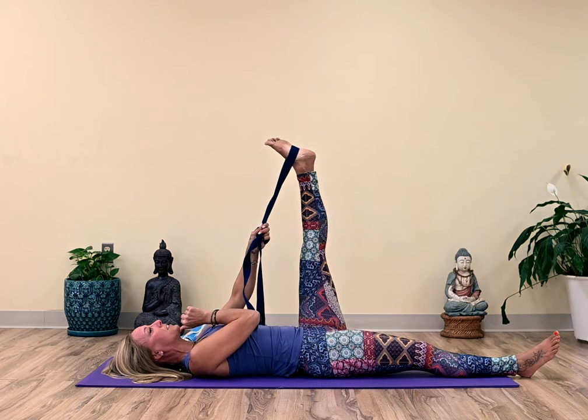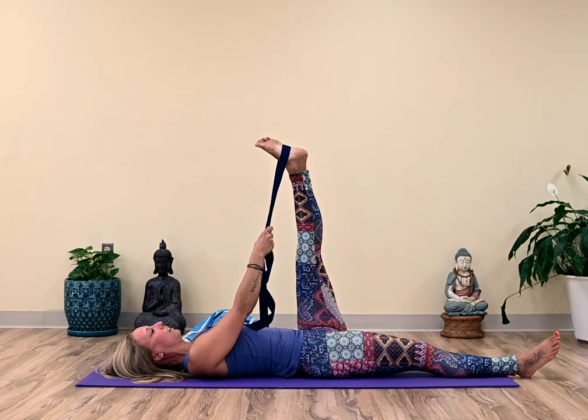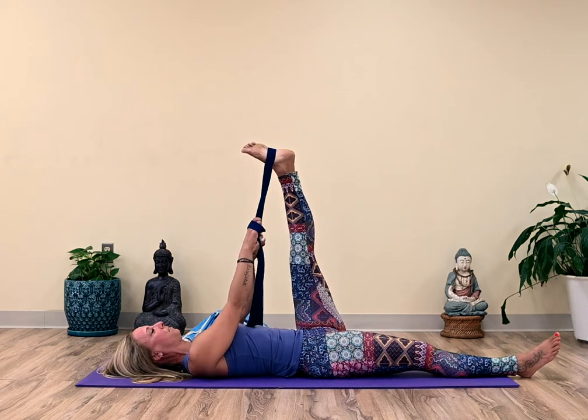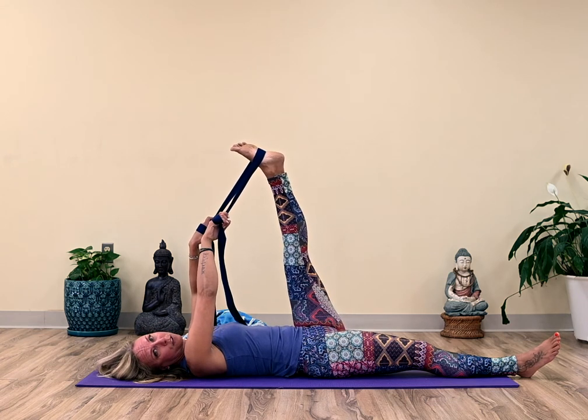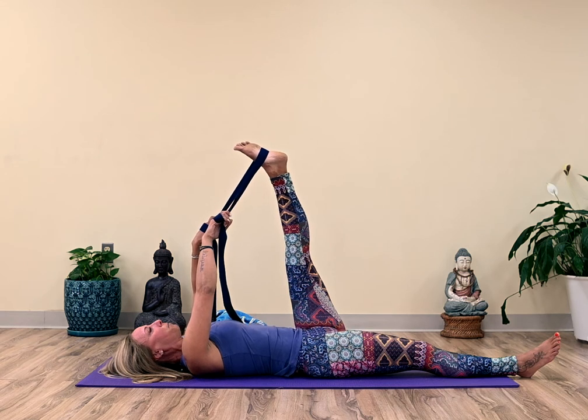Maybe a light lift to the head, a chin tuck, and then put the head back down. If you have a wrap on your hands, just let the arms go dead weight. If you require more sensation, don't bend the knee to do so, but you could just a little bit guide the foot toward the face. Breathing in. And breathing out.